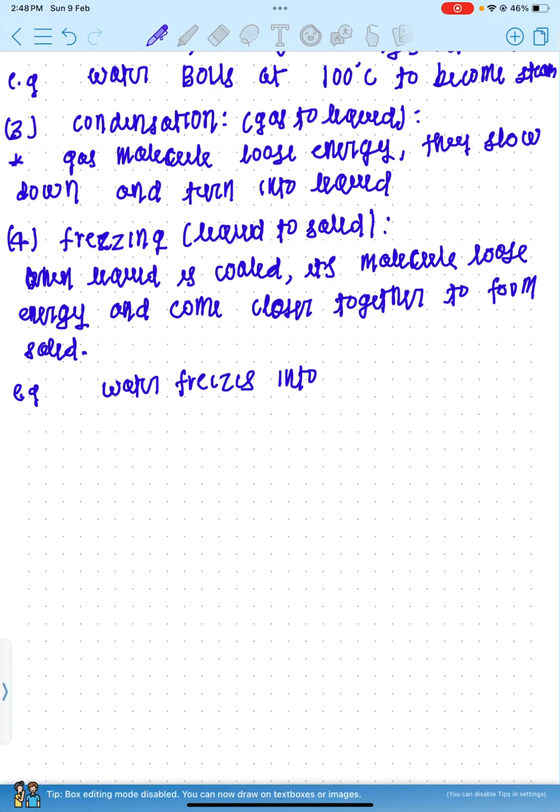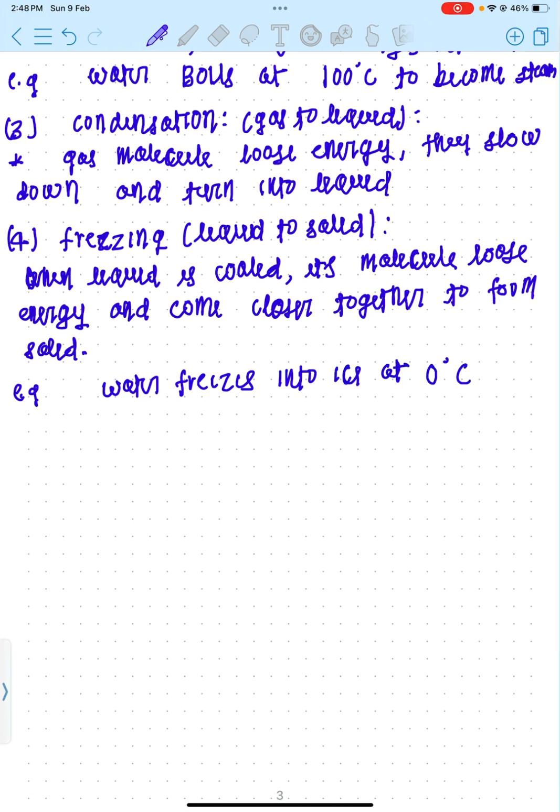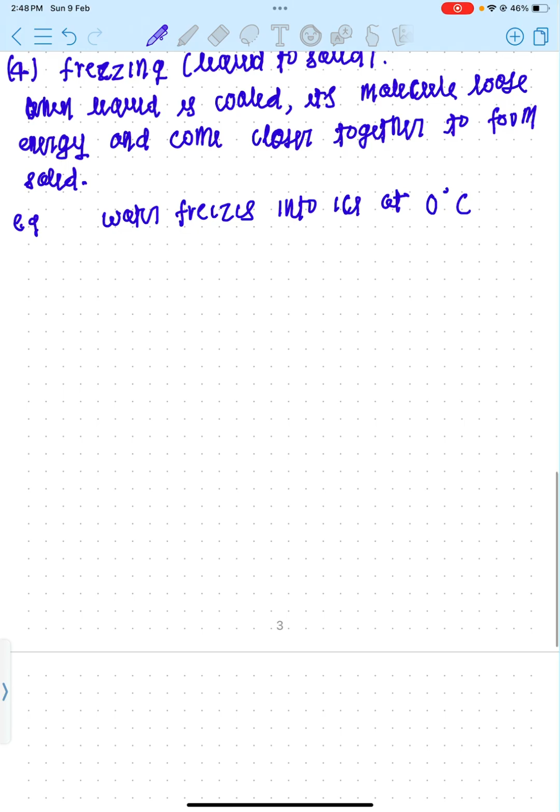Okay. Now come to the next question. We are done with these questions. There is a question that came in the previous year's board exam, related to latent heat. I think you know about latent heat. The question is: explain what latent heat is and also differentiate between the latent heat of fusion and the latent heat of vaporization.